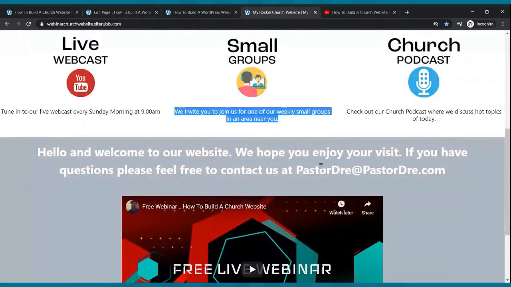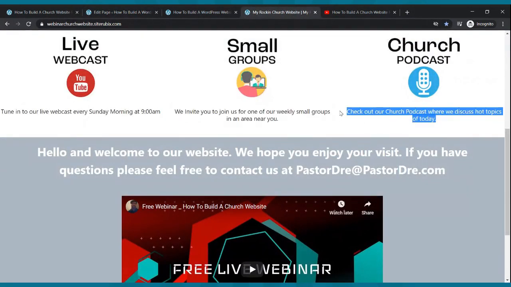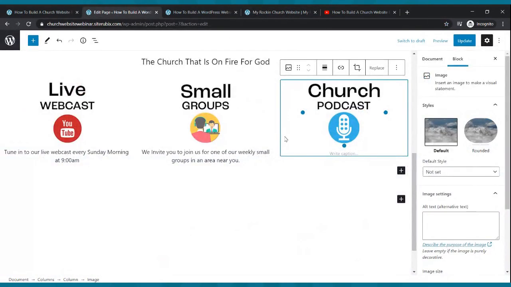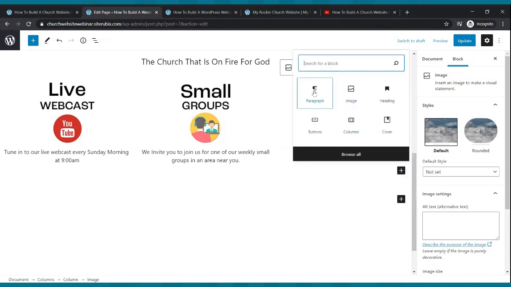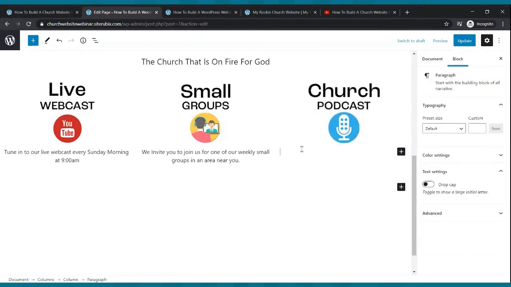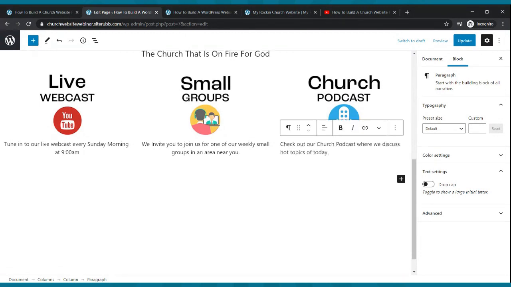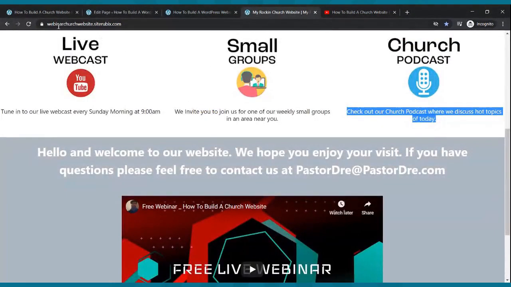All right. Same thing here. I'm going to go get the text and copy it: Control C on a PC, Command C on a Mac. Go back to the dashboard, click on the image, click the plus right here, click paragraph, and then paste what we copied. Control V on a PC, Command V on a Mac. And then to center it, click on the text, with these lines, align text center. Boom. Click update. Let's go ahead and refresh the website.